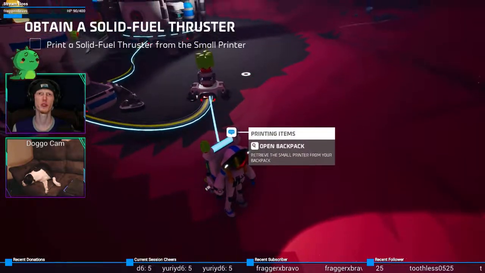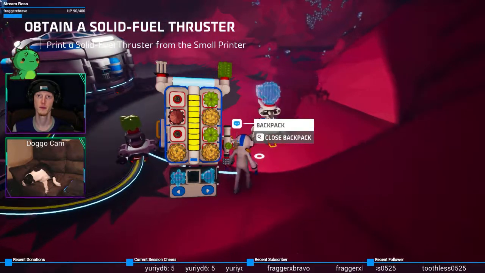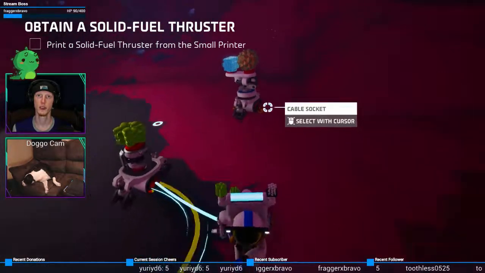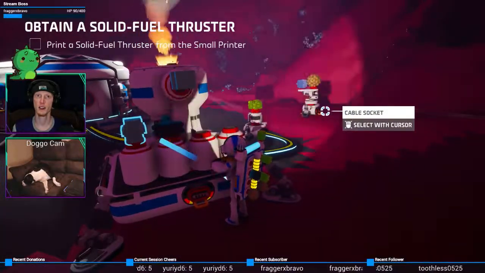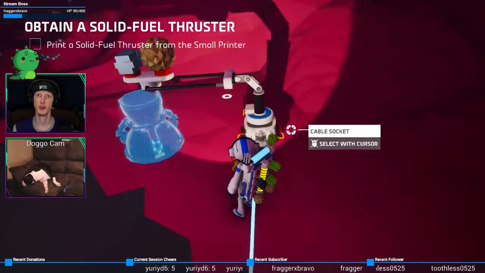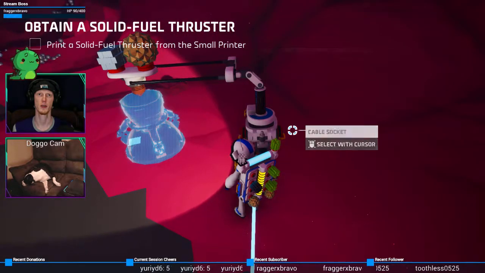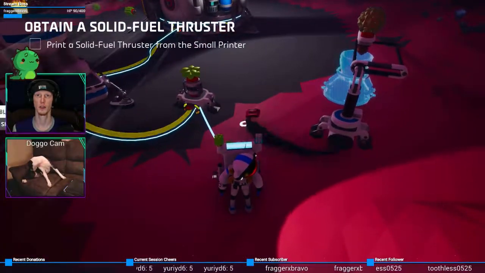Print a solid fuel thruster from the small printer. Okay, so I gotta put this back down. Ammonia. Oh, do I gotta... So where does this get made? It just stacks it on top? That's freaking cool, dude. Oh man, this game is clever. That doesn't sound right. Prentice cable socket. Okay. I gotta be like, oh, wow.